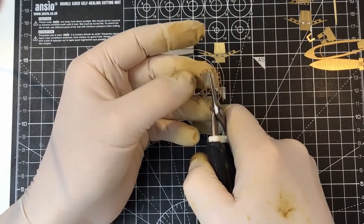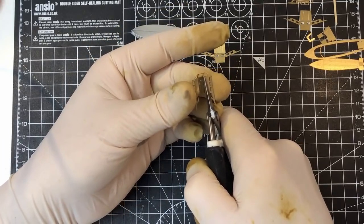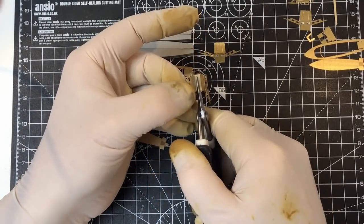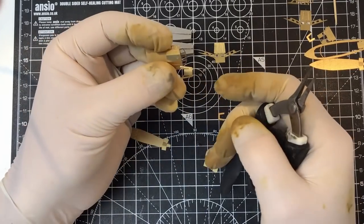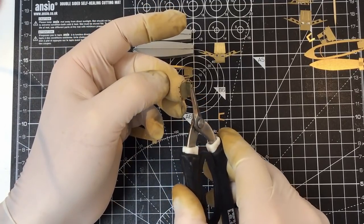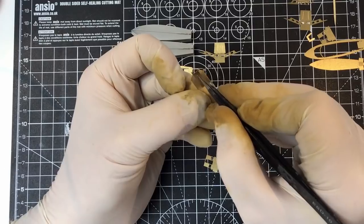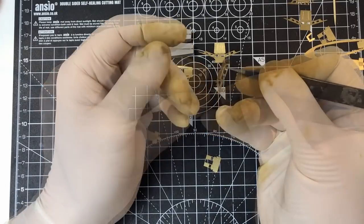We want to try and get these as close as we can as soon as we can, because I don't really want to be going backwards and forwards with these bends. As you know, brass won't bend an awful lot — it'll snap after a while. So it's just a case of trial and error until we see that windscreen coming together at the front, and put the sides down. I'm not sure whether that's right — the front section of the screen doesn't appear to want to sit properly, but the side windows are definitely right.